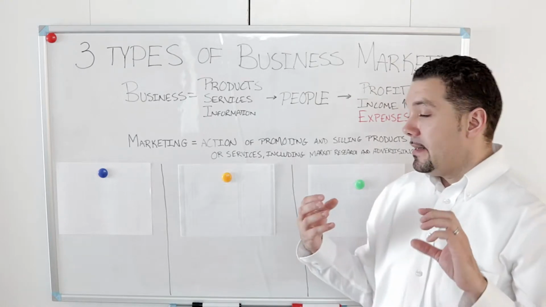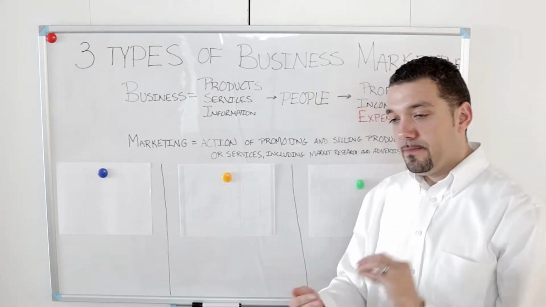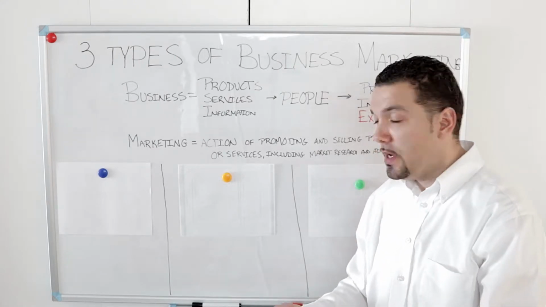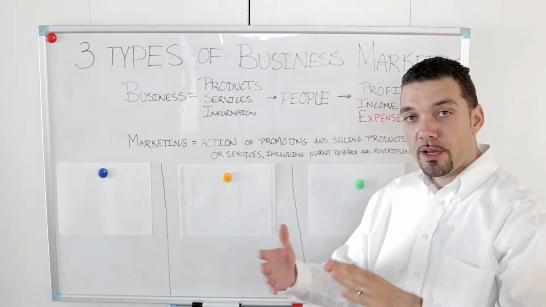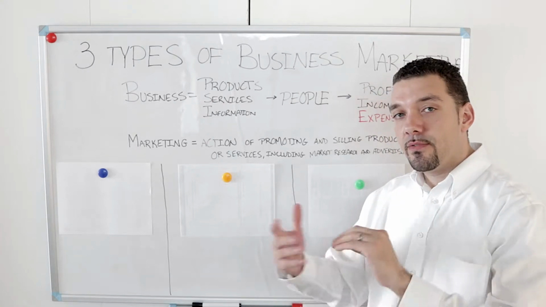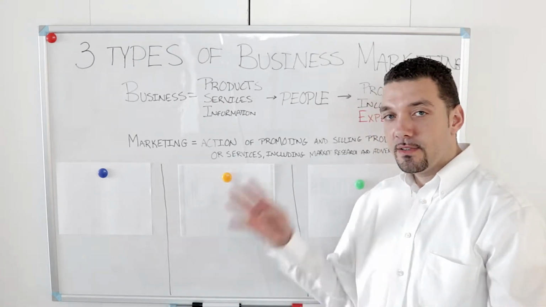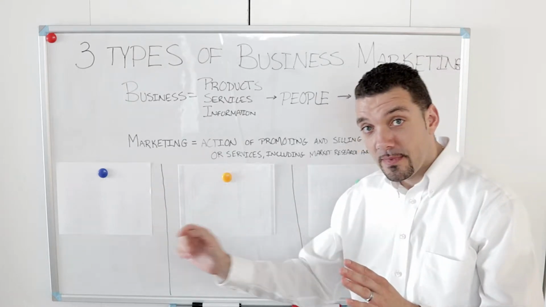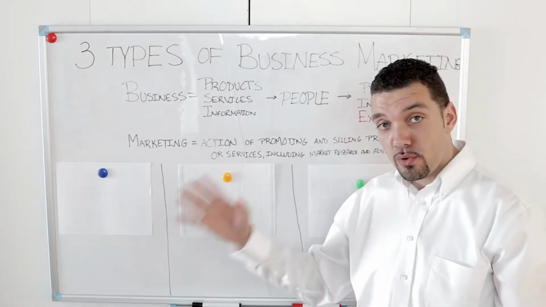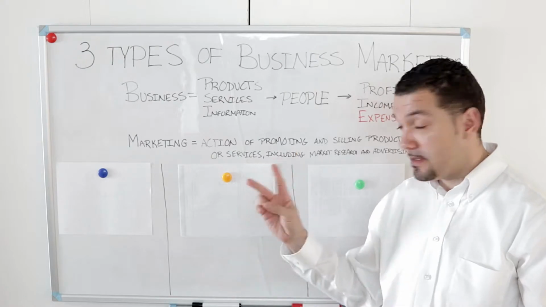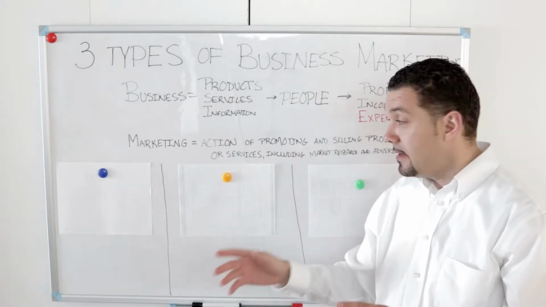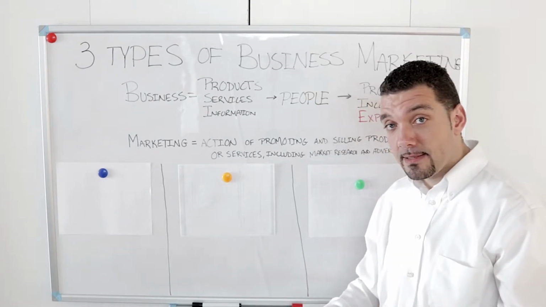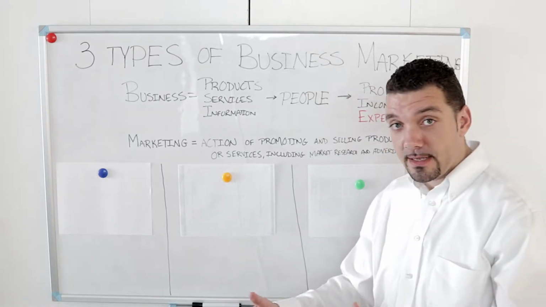So it's an action, number one. It includes a product or a service, number two, and then there's specific market research, and then there are forms of advertising. So it's four things, okay? If you don't have it, let's go over them. It's an action. You're promoting or selling a product or service or information. That's number two, so you're going to have that. It includes market research, which we'll talk about next, and finally advertising, okay?